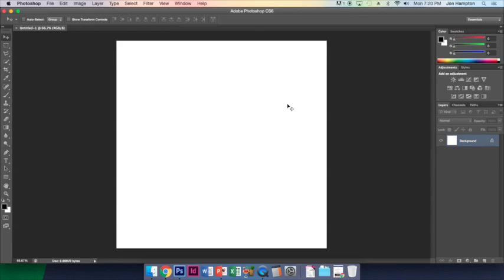Okay, so let's get to the actual menu itself and our little toolbar. First thing is our actual move tool. The move tool allows you to move selected objects around. So just for the sake of argument, let's say I created a text box over here with my name on it, and let's say I wanted to move that around the image. I would actually click on that move tool, and then I could actually just move that image over there.